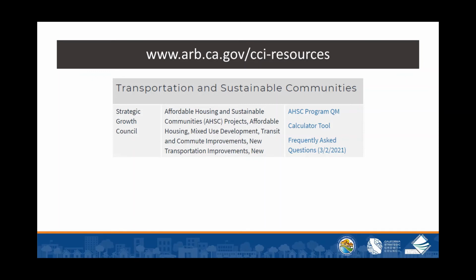The user guide is meant to provide step-by-step instructions for how to fill out the tool. It also contains an example project showing how the tool is used. The quantification methodology contains details on the equations and data underlying the AHSC Benefits Calculator tool. So if you have questions about how to use the tool, the user guide should be the first stop. The quantification methodology is only necessary for folks who have questions about the underlying methods.